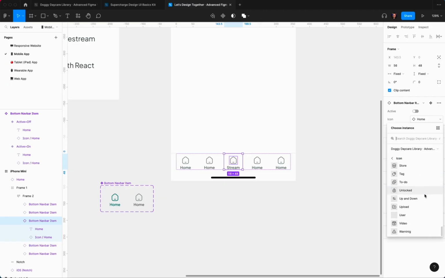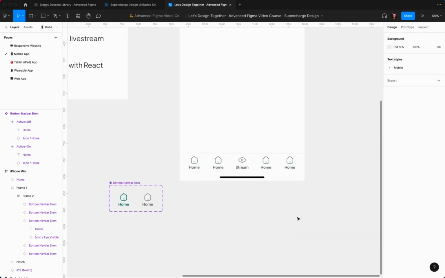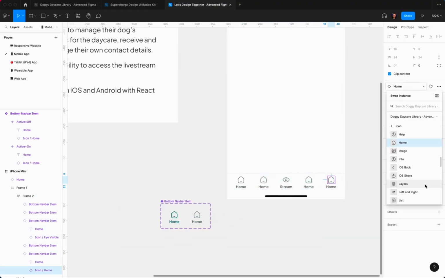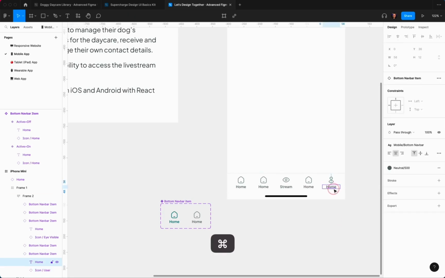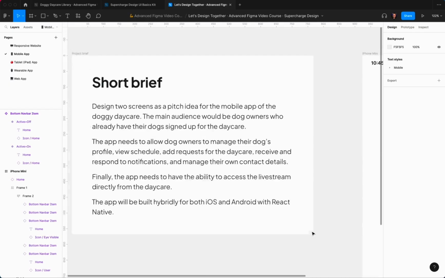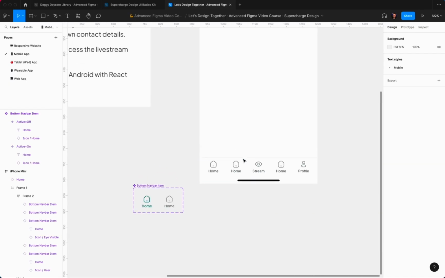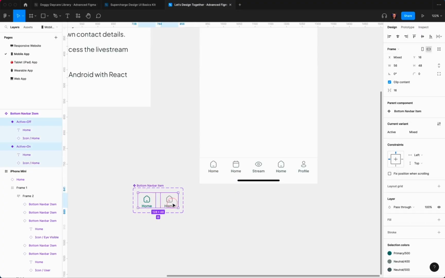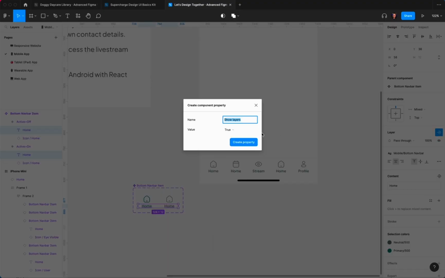I was trying to figure out if I already have a good icon for it. But yeah, I think I ended up going just with the eye because it kind of represented watching something happen in real time. And I'm going to build the user, which is usually something that I put, or like profile or settings, as the fifth option. I just feel like it's the most common place that you see that navigational item in your mobile apps.